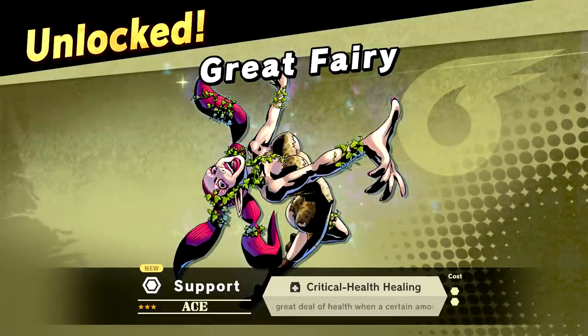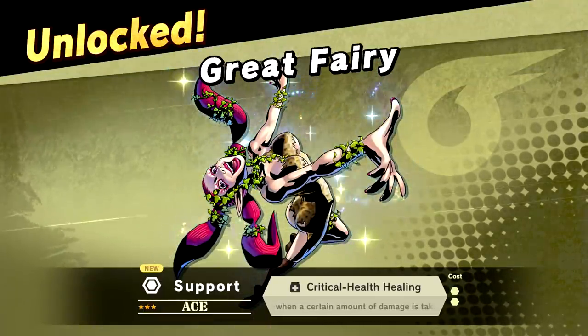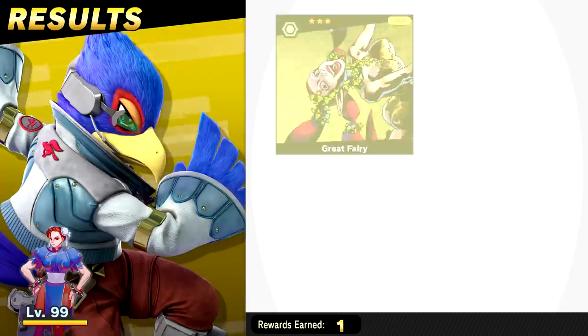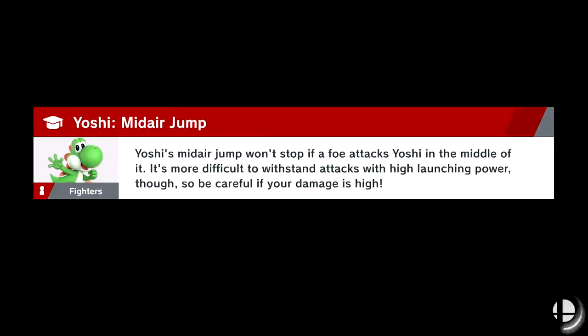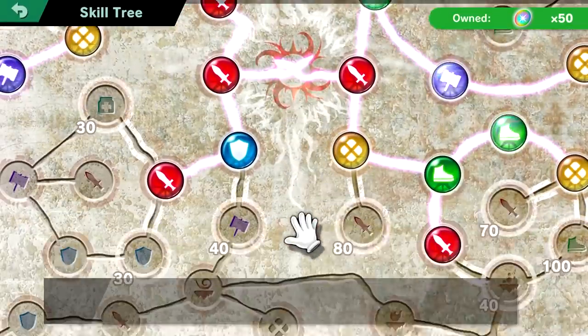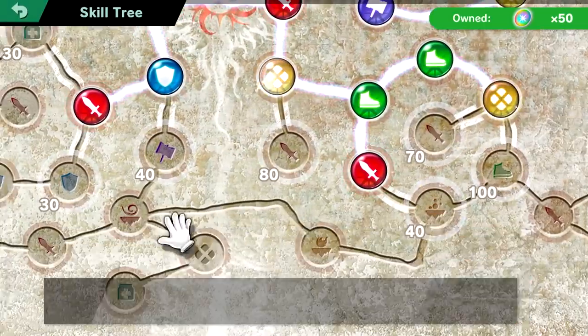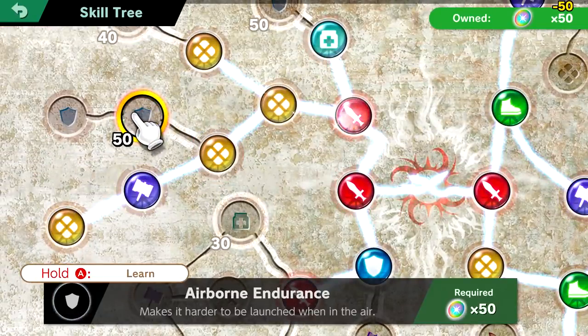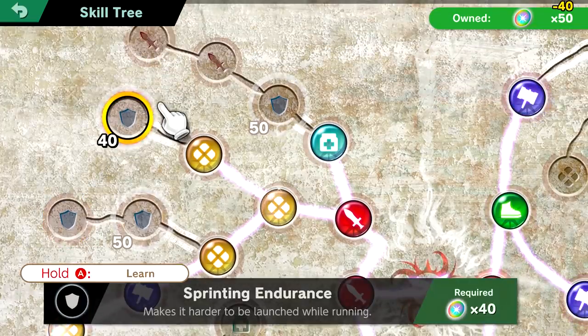Critical health healing. Covers a great deal of health when a certain amount of damage is taken. I'm sorry. What? That seems like a really, really ridiculously good power. Like, so ridiculously good, I'm going to go click on them and mark them as a favorite. Also, we should be able to get something in the skill tree. 50. Nice. What's good for 50?